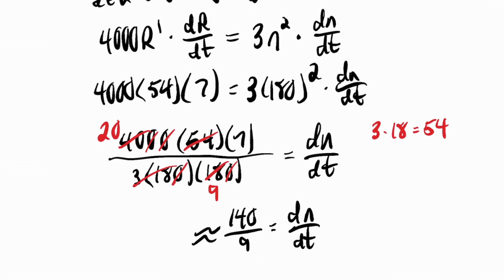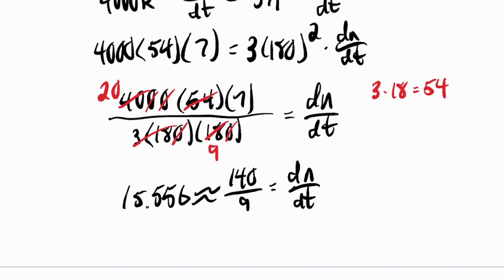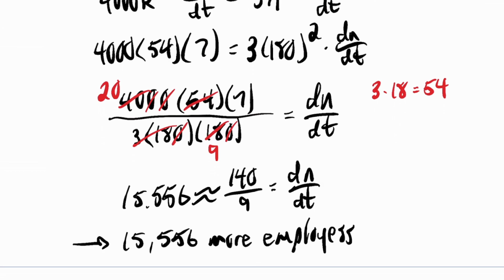So we can throw that in a calculator and get a decimal number. 140 divided by 9, I get 15.555 repeating. Let's round to, say, 3 places. 15.556. Okay? Remember, this is the number of employees in thousands. So that means the conclusion we draw is 15,556 more employees. It goes up because the value is positive. More employees, say either that year or the following year, depending on the way the question is phrased.